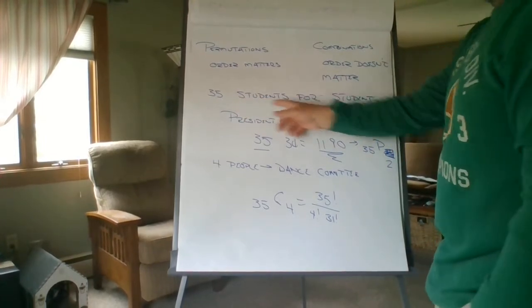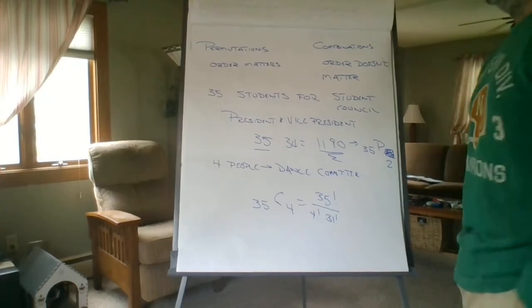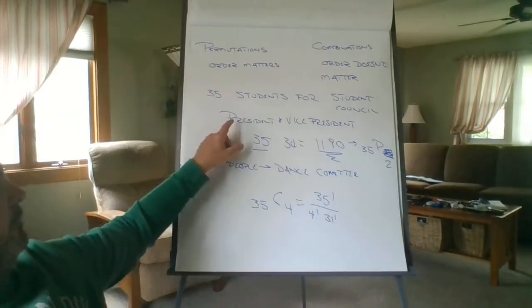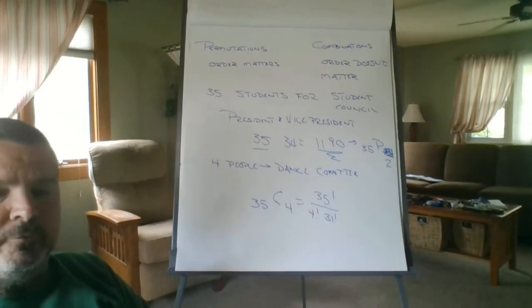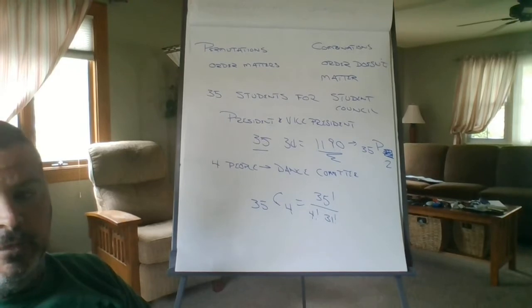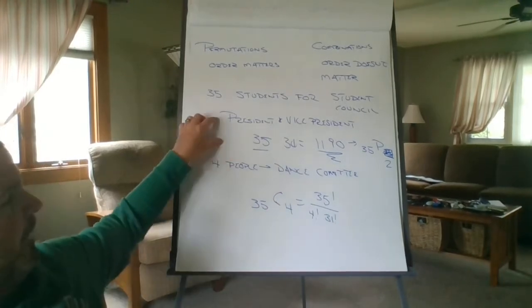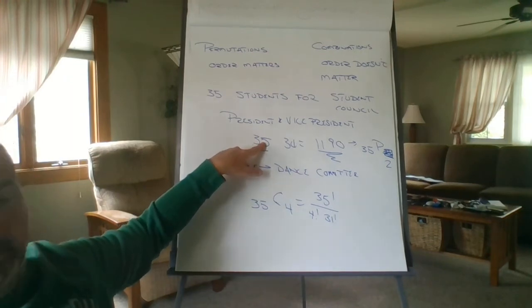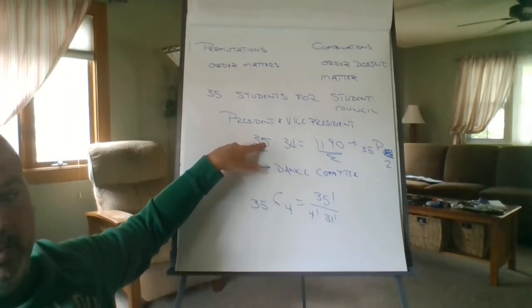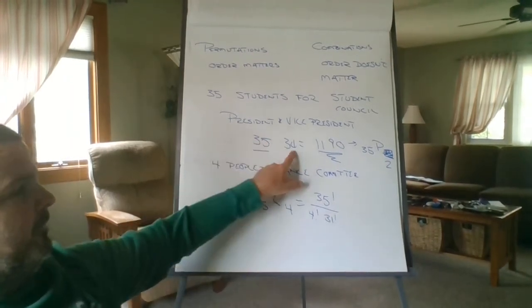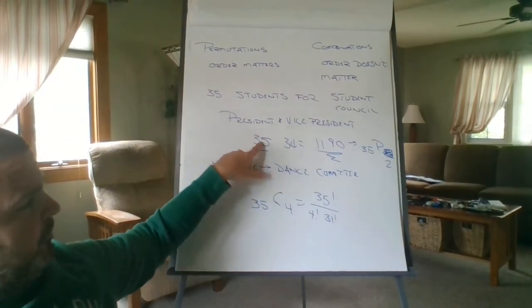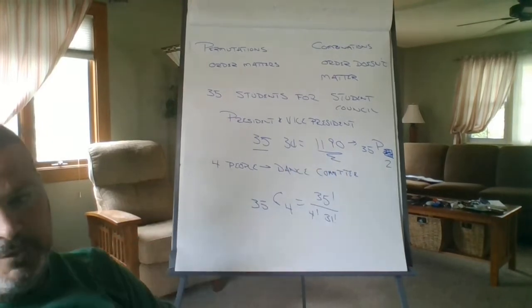So, for example, let's say there's 35 students on a school student council, okay? And you are choosing out of those 35 students a president and a vice president. Since those 2 jobs are different, they're considered separate. So we can go back and use the fundamental counting principle. We have 35 choices for president, and assuming that the same person can't be president and vice president, we would have 34 different choices. It goes down 1 each time. You would then do 35 times 34, which is 1190.